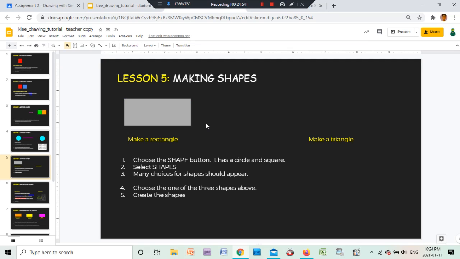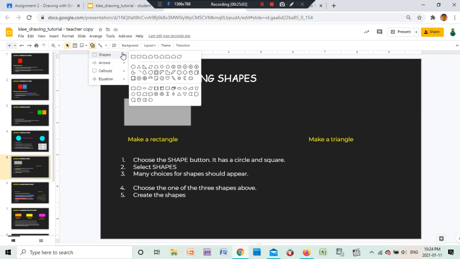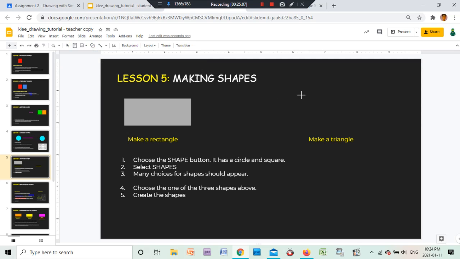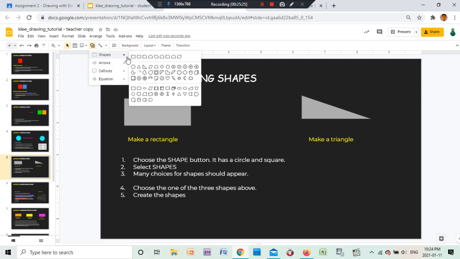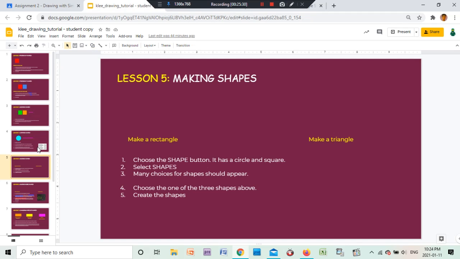And now I'm going to create a triangle. Same way, I go up to my toolbar, go to shape, and this time choose the right triangle. Same idea, it becomes a target. When I click and drag, it draws a right triangle for me, and I let go. There we go. So we've got a rectangle and a triangle by using the shape tool. Okay, so you give that a try in your purple version here.